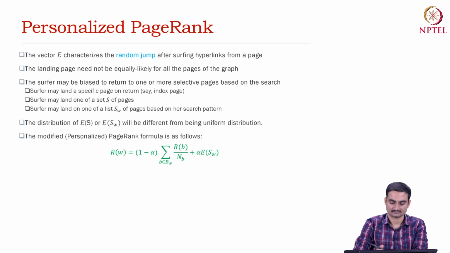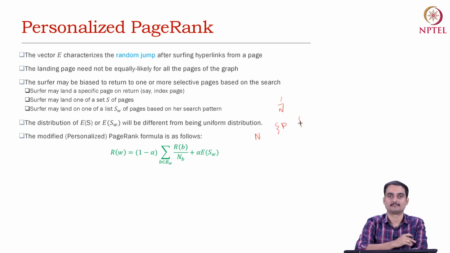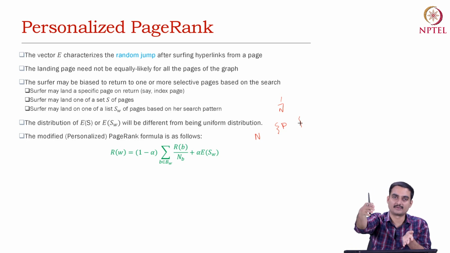So, therefore, the teleportation probability 1 by n that we mentioned earlier would not remain 1 by n in this case, right. Say there are n nodes, and out of them p web pages have been selected by you, and your random walker can only jump to one of these p web pages, right. Remember, there are two possibilities. One, you can follow one of the outward edges, and the other, you can jump. Now, when you want to jump, you can't jump randomly. You can jump to any of the predefined set of pages.